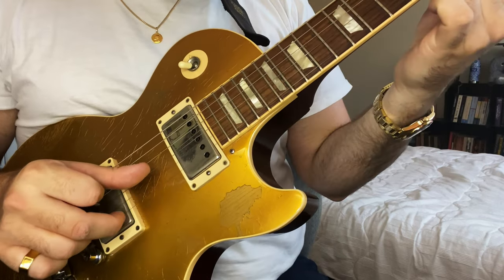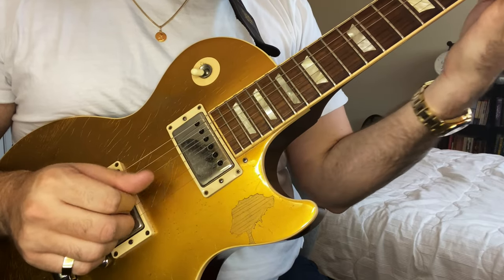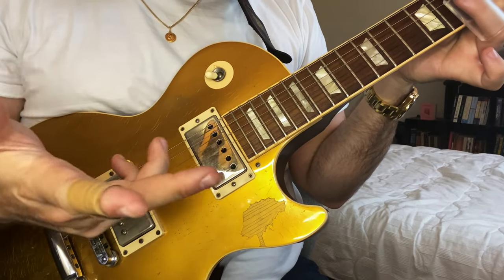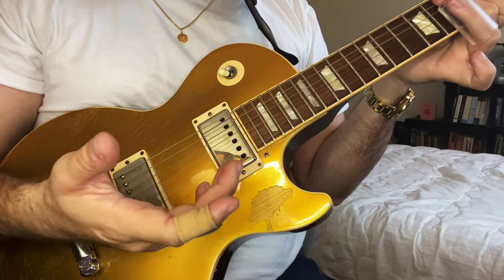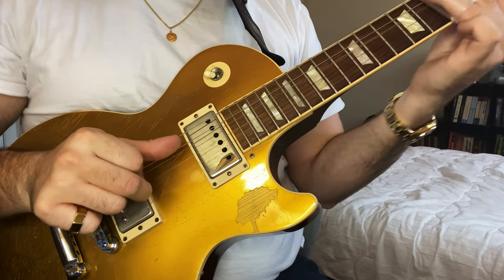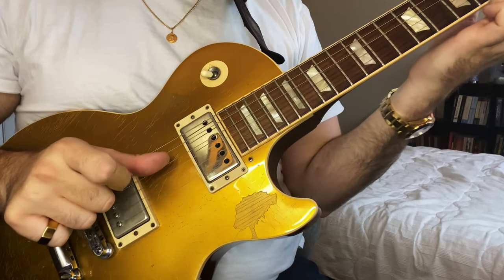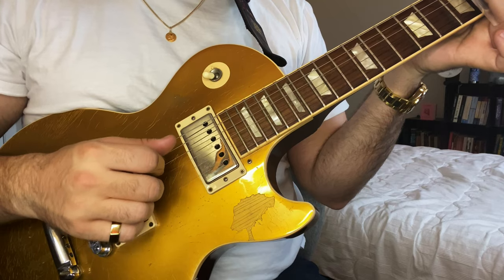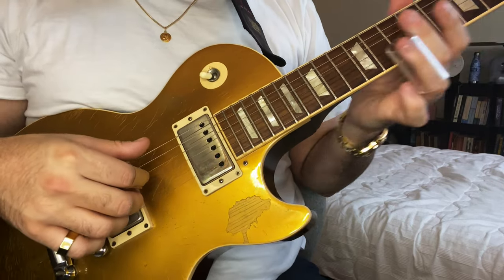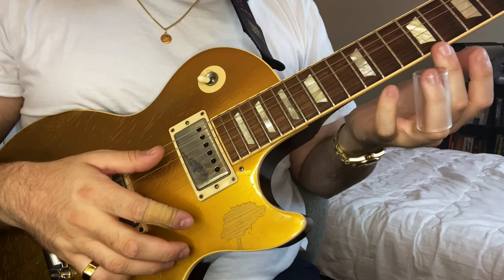When I go to the B string I bring my thumb down to the G string, and I've got my middle finger on the high E. You can see my hand going up and down following the strings — I've always got strings muted. If you're playing down low, you probably don't need to mute the high E because your finger is going to be so far up that it won't really matter.